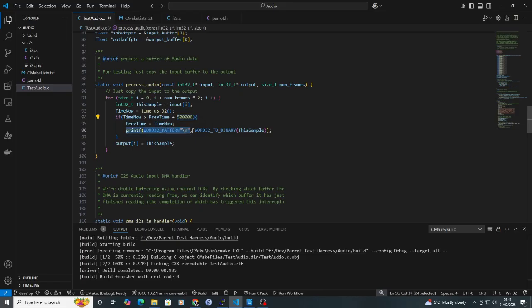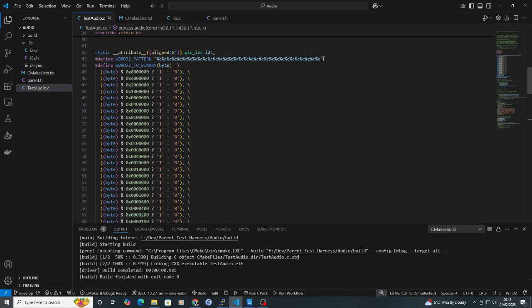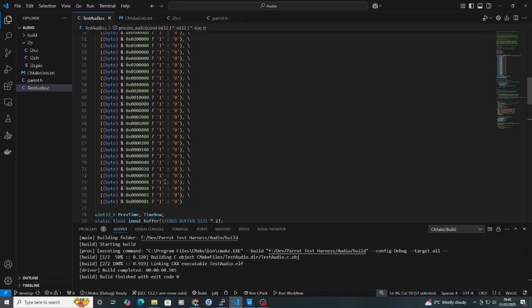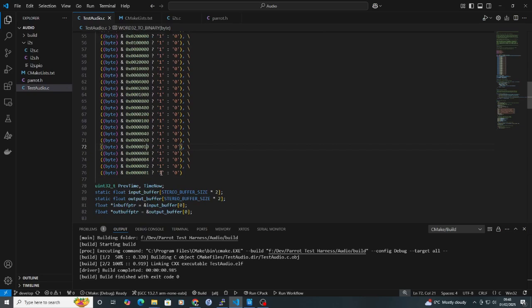And this print statement, with the pattern and this word to binary macro: the pattern is 32 characters, and the macro is inspecting each bit of the 32-bit word. So that's bit 1, bit 2, bit 3, bit 4, bit 5, and so on. If it's a 1, it prints a 1.